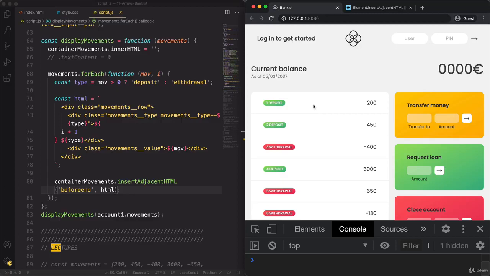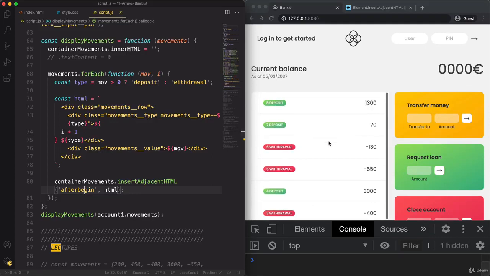And so that's after all the child elements that are already in there. And that's why I wanted it to be the other way around. Because like this, any new child element will appear before all the other child elements that were already there. And so now we are back to the order that we wanted here.